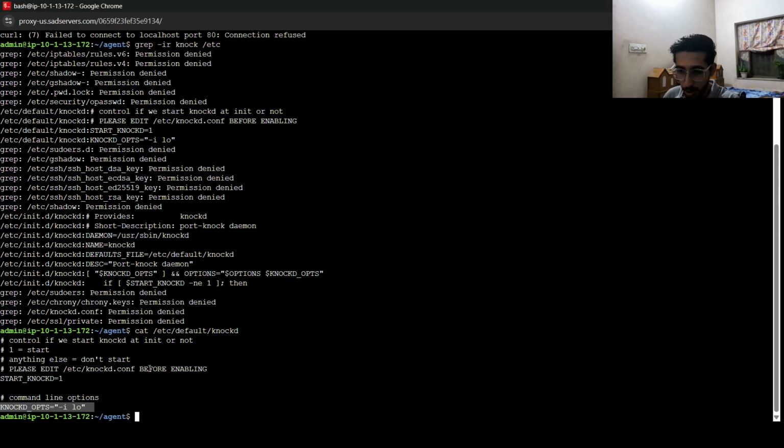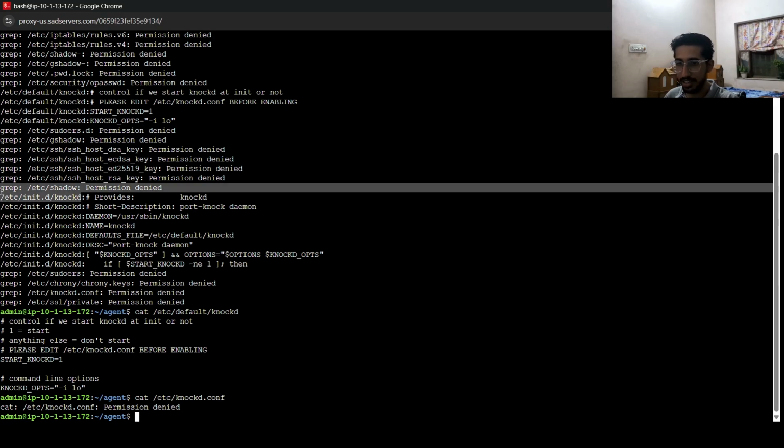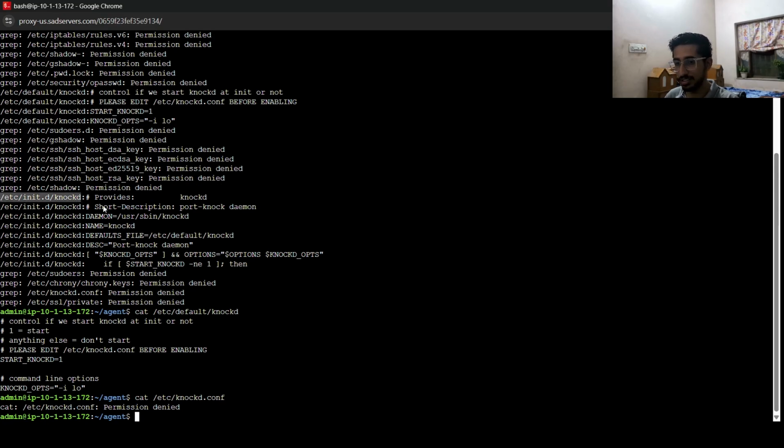So let us try to open this particular file and see if we can view the file. We cannot view the file. Okay, I don't think we would be having anything in the init.d file, but let us try to cat it once.